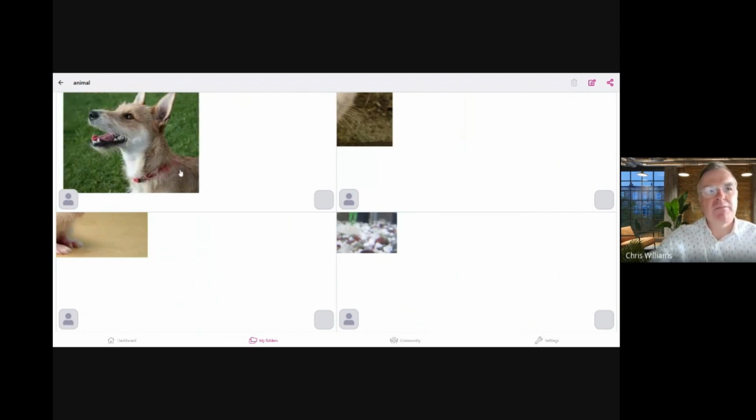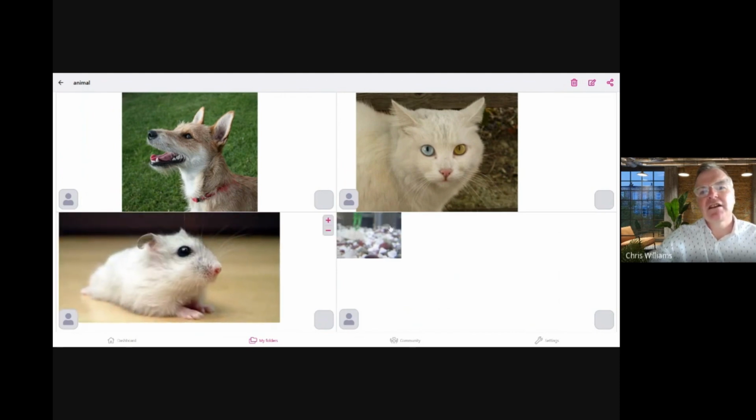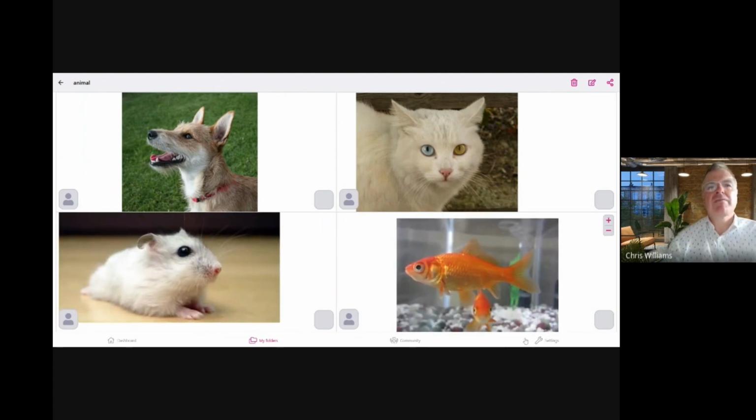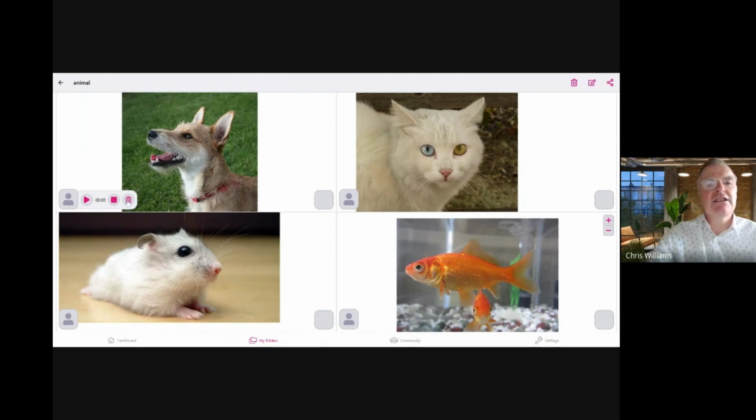I went to the pet shop, I saw a dog, I saw a cat, I saw a hamster, I saw a goldfish. If you want to record your voice, there are buttons on each frame to let you do that. The first one is one for the teacher to use, the adult. Dogs like to run in the park. And that will play back. Dogs like to run in the park. You could delete it and re-record, but it will save automatically.